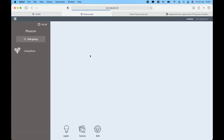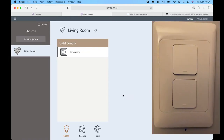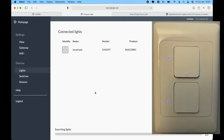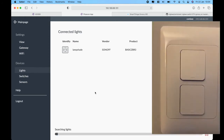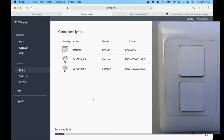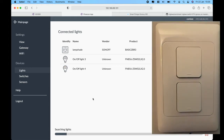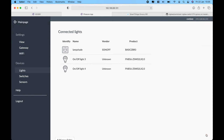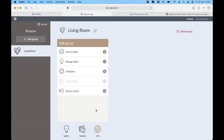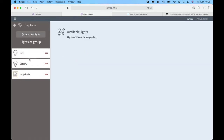Let's go to the Phoscon app and log in. The integration is very simple. All you have to do is go to Lights and click on Add New Lights. Give it a couple of seconds and you will see that the light switch has been identified — each one representing a switch. Since it's a two-gang, each represents a gang. Once that is done, stop it, rename it, and go down to the next one. When you go to the main page, go to Edit and Manage Lights, add these devices, and save. That's how we've completed the integration.